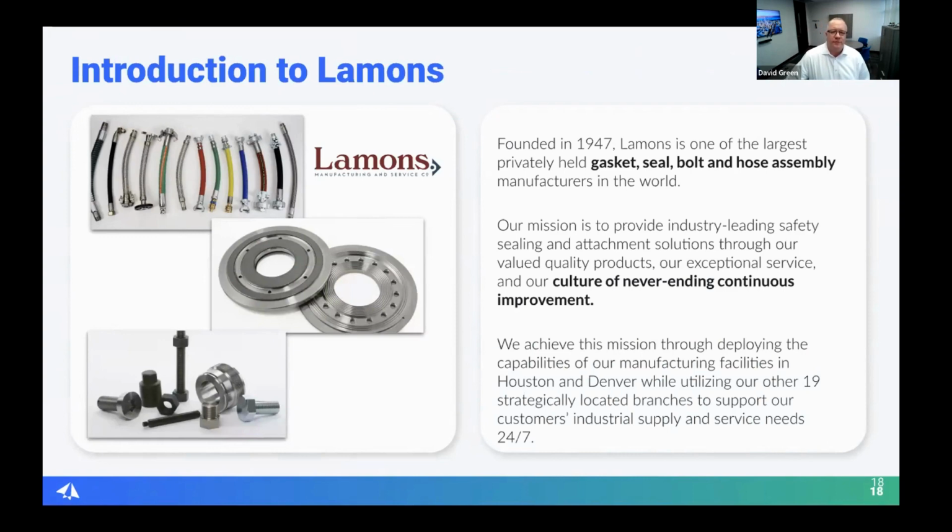Our mission is to provide industry-leading safety, sealing, and attachment solutions through value quality products, our exceptional service, and a culture of never-ending continuous improvement. We achieve this through our two main manufacturing locations, Houston and Denver, and by utilizing the other 19 locations that we have around the world.